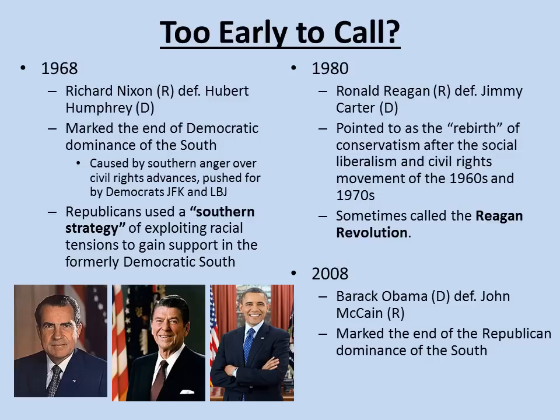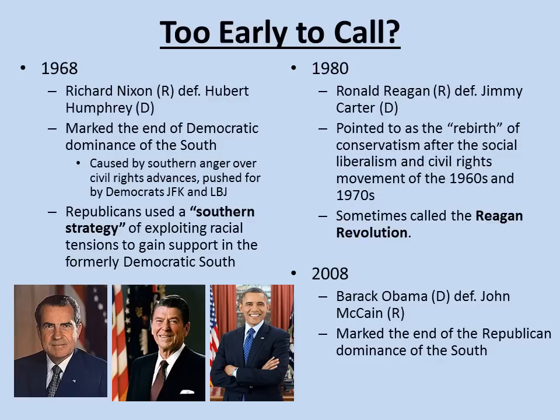So the Republicans decided to sort of try to come in and gobble up those voters by exploiting those racial tensions. And it's known as the Republicans' Southern strategy, where they heavily focused on Southern white voters in the '64 and '68 elections and were able to sort of draw them away from the Democratic Party. And this was the end of the Democratic Party's complete chokehold on the South.